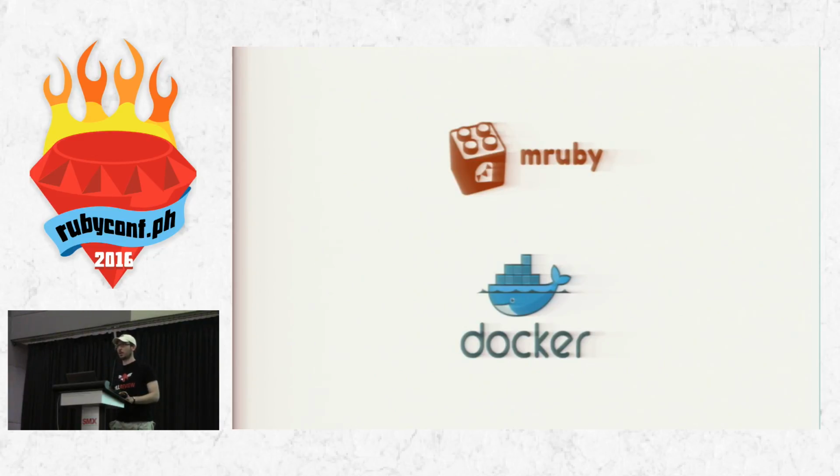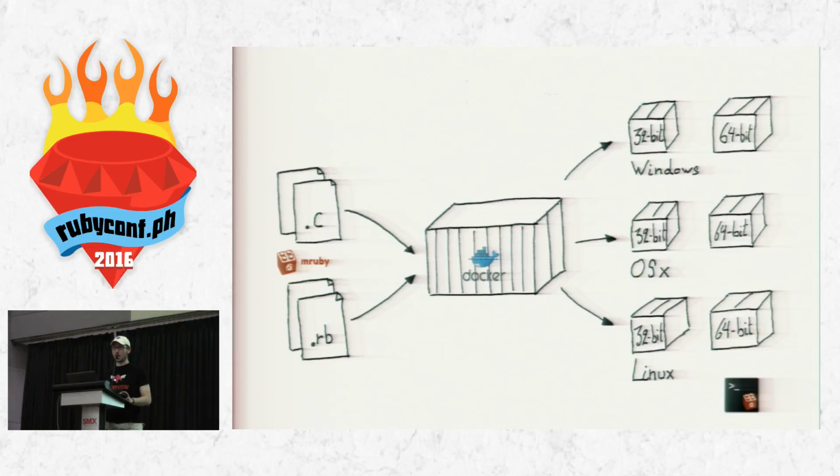So let's talk about Docker. mruby doesn't provide you an easy build system in order to cross-compile your application. But mruby-CLI does that for you thanks to Docker. It works as follows. On the left you have your source code, C, mruby, or even C++ files. Then in the middle, you have your Docker container with all the needed tools and libraries in order to cross-compile your application. And it will generate different binaries for each platform, Windows, OS X, and Linux, and for the two major architectures, 32 bits and 64 bits.